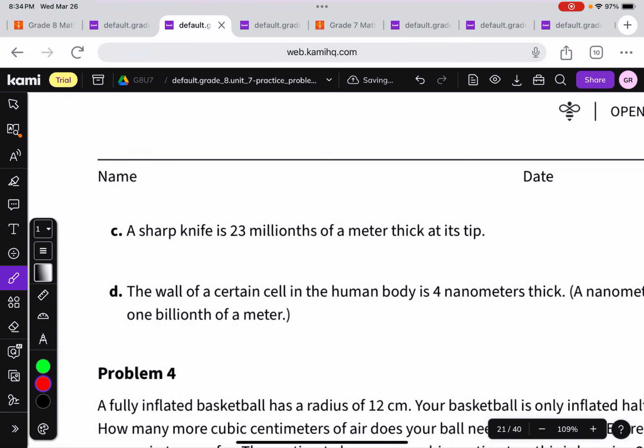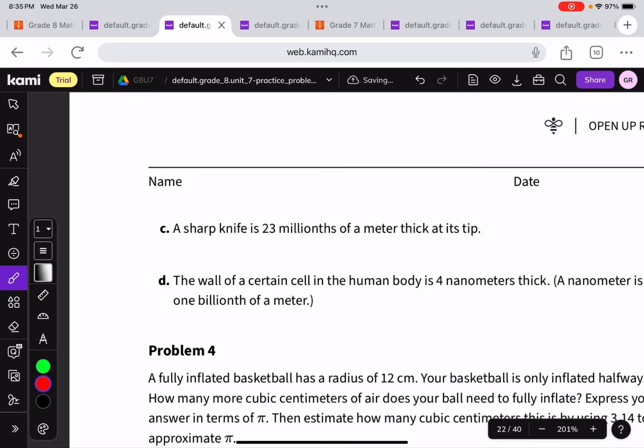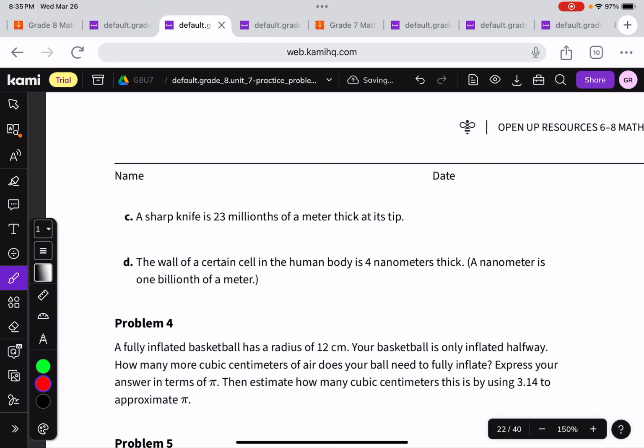Oh, this one's hard. I'm not going to lie to you, I don't know of a shortcut with these, because doing millionths is not like, well, maybe it is actually. I take that back, because a millionth, remember, we're going to be talking about 10 to the negative 6. If you really wanted to, it's 1 over 10 to the 6. So that's nothing other than 23 times 10 to the negative 6 power.